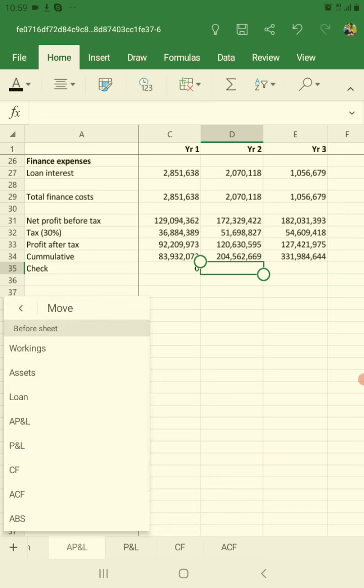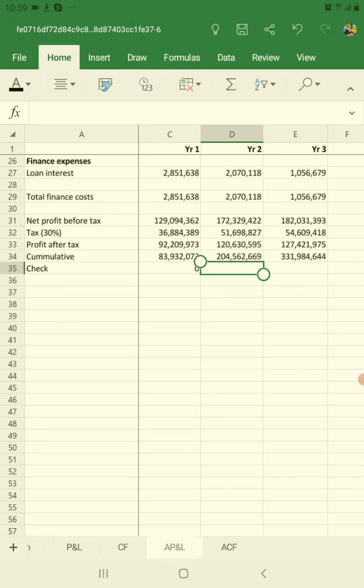It should go after annual P&L, after annual cash flow here, and then annual profit and loss, annual cash flow, and annual balance sheet. Yeah, it's already there, annual balance sheet.